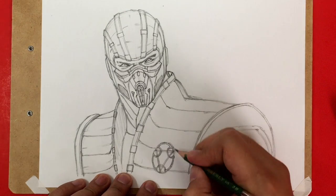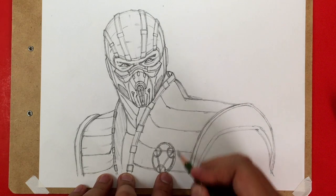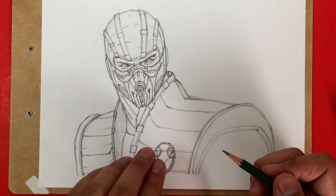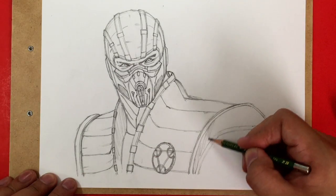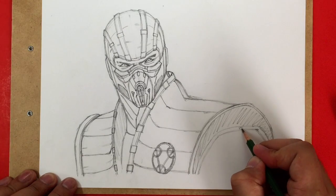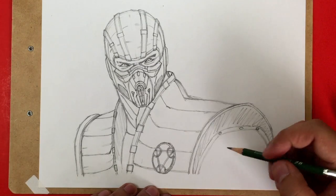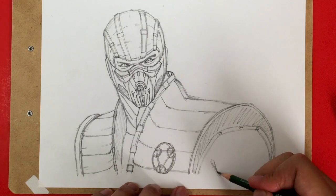I'm going to give it a little bit of depth by adding some width right there. So there you go, it sort of looks raised. And right here, I'm going to shade this in. I'm going to color that whole thing black. Over here, I'm going to draw 1, 2, 3 rivets. And then here, I'm just going to draw the armpit right here. And that's it.